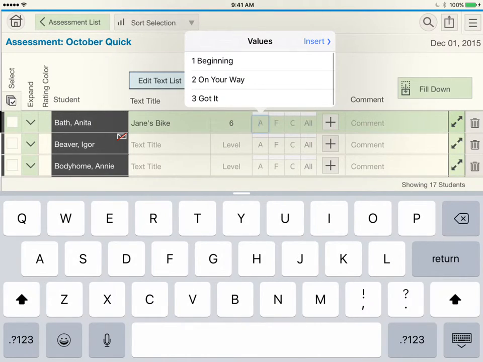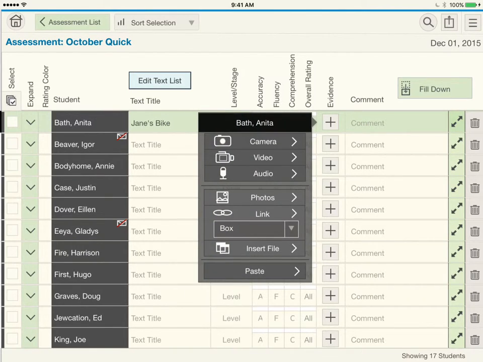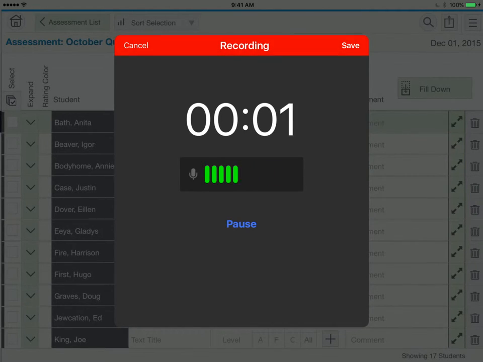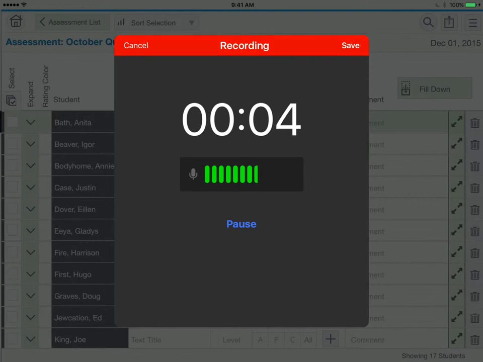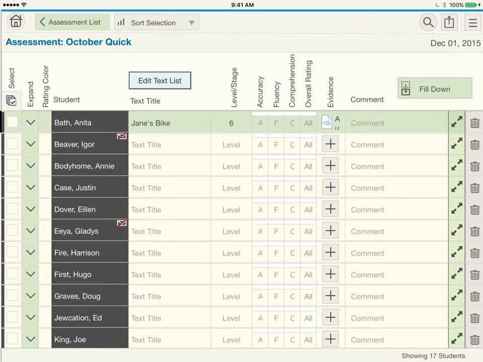And then I would right now click evidence. And I would normally record as they read to me, so I can send that home to the parents, especially if I want to comment on their fluency. So I would just click audio. It brings this up. I press start, and they start reading, and it picks it up pretty well when they're reading, even when there's background noise, as class is still working and everything. And whenever they're done, I just put save. And so you can see it saves a little audio file there.